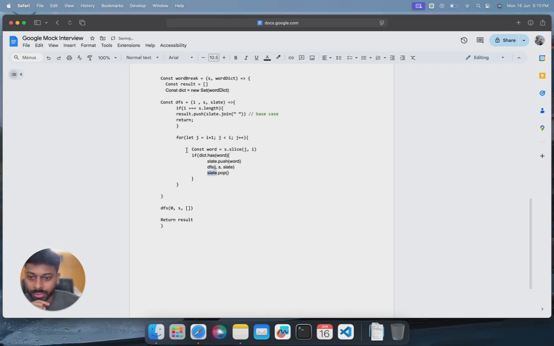It would get popped, and just taking a look at it, we can see that we are having something called backtracking here, and we are creating another depth first search here. So yeah, this would be, I think, the solution.